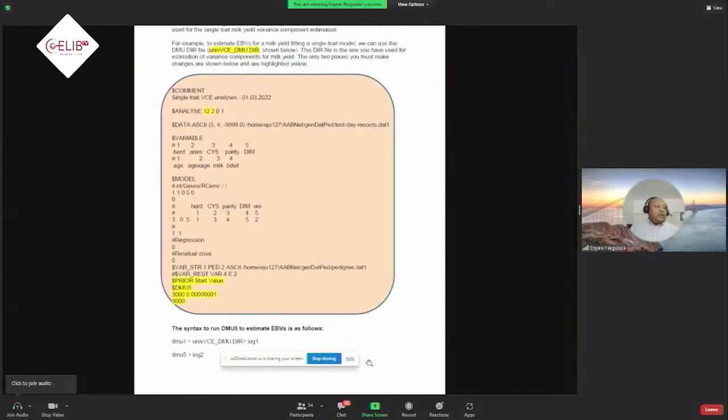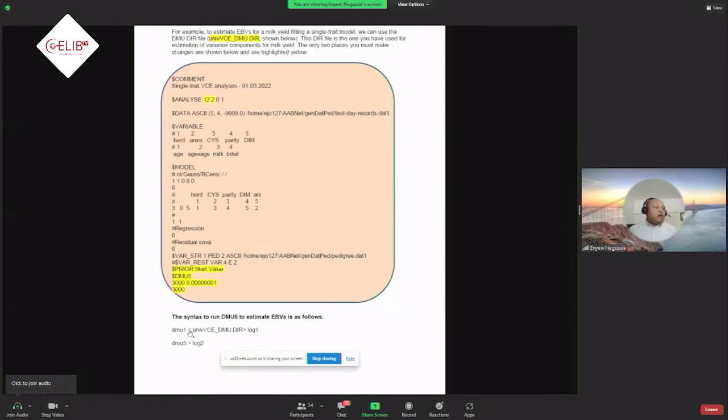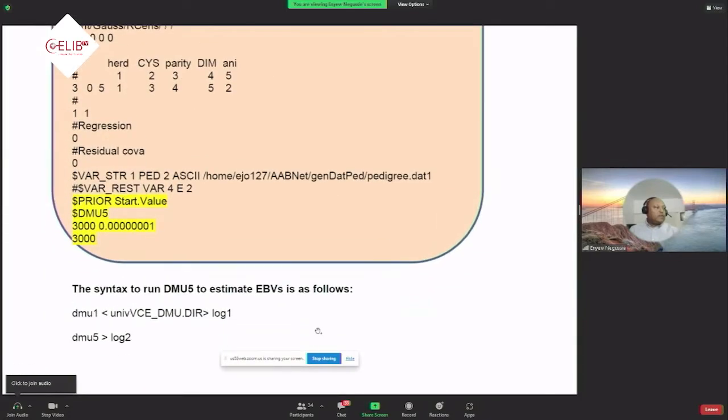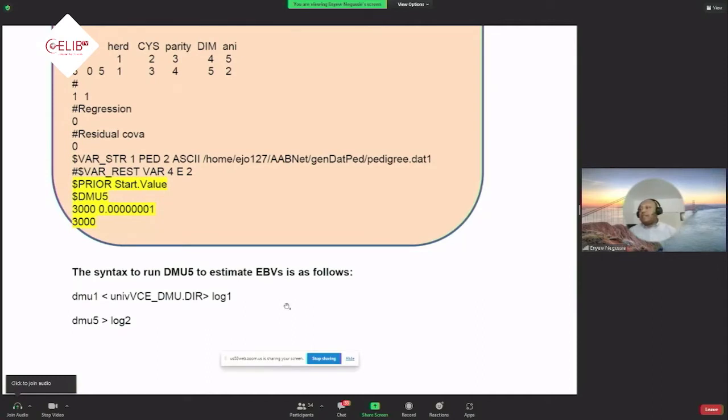That is the breeding values for the animals, or all animals in your pedigree. So how do we run? We know how to run DMU for variance component estimation, and how do we run DMU5 for estimation of breeding value? It is exactly the same as you can see here. As with any other DMU model, you have to start with DMU1. It is a data step that reads your data, checks your data and pedigree, sets up the mixed model equations, and finally outputs also the description of your data and things for quality check. And the solver step is run as DMU5, and you write to log2. So in this case, all the intermediate process iteration and things will be directed to log2.